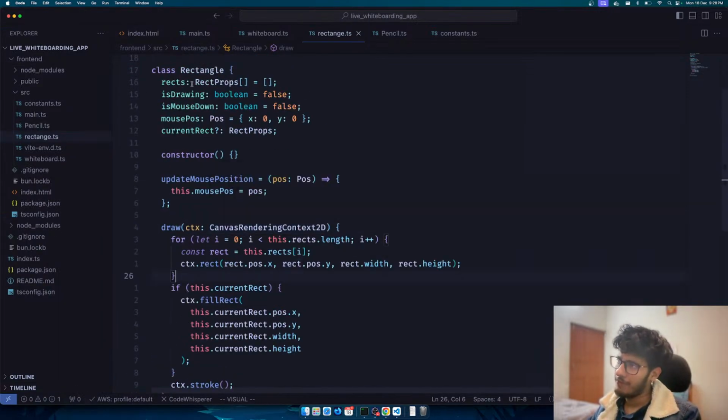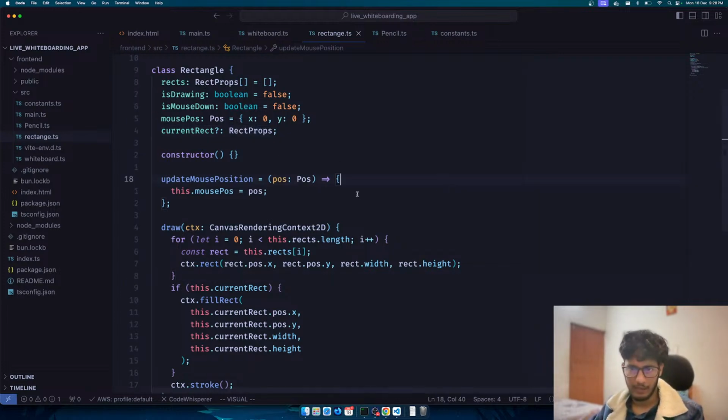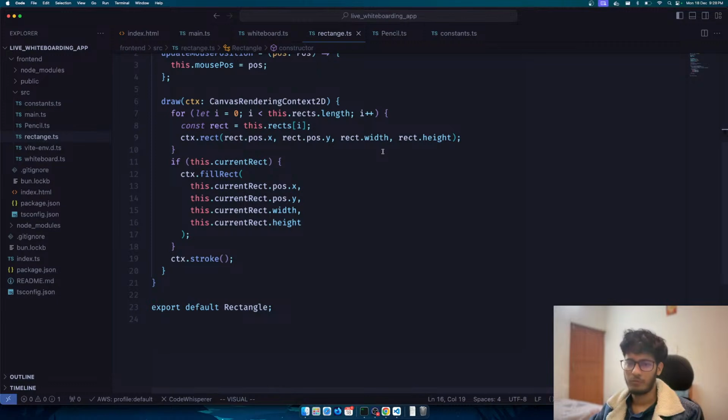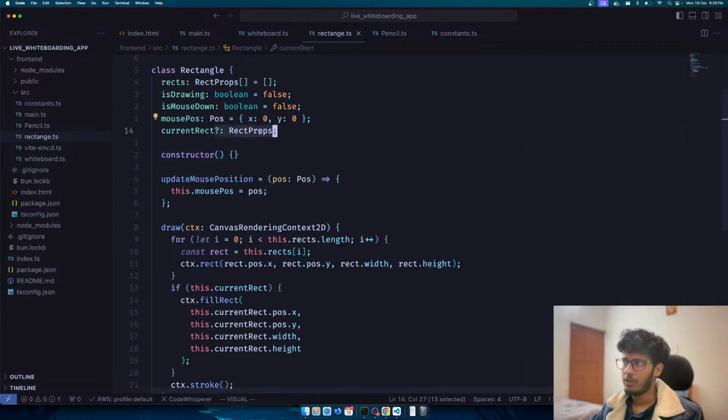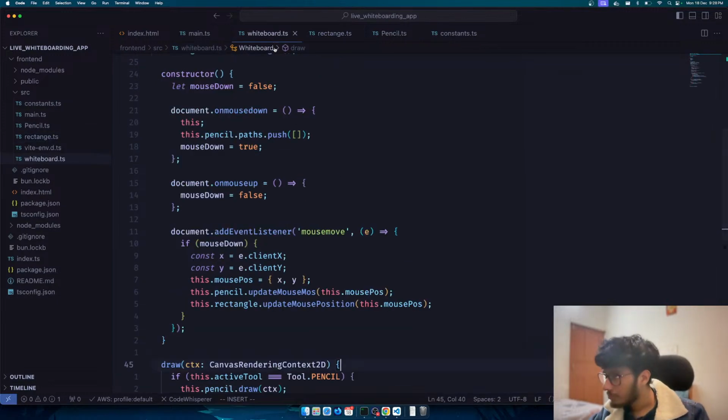What we want to do is every time we click, when our mouse down happens, we want to initialize the current rect, and update it based on the current mouse position. We want to update the properties of this, and then it will draw. Simple stuff.